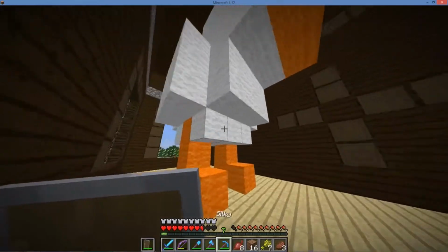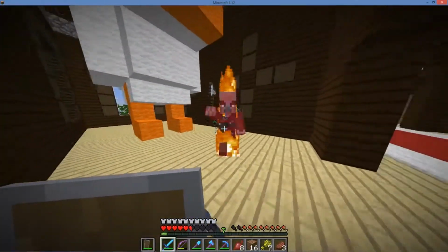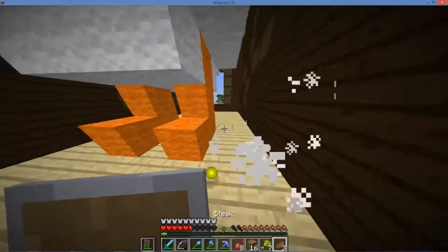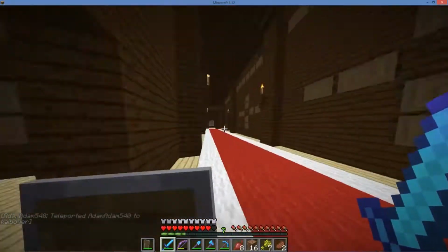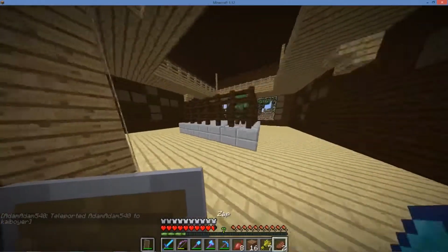There's a chicken. Yeah. There's a chicken in here. That's creepy. Ow. These guys do a lot of damage. I know. The axes are so powerful. Hey, Kai, I'm going to TP to you. Be some lazy. You're going to be under a chicken's butt. Don't care. You didn't even look at the chicken. Looked at it a little bit.